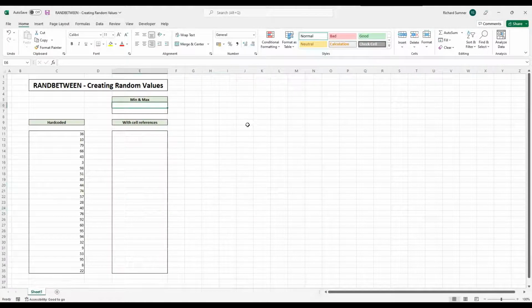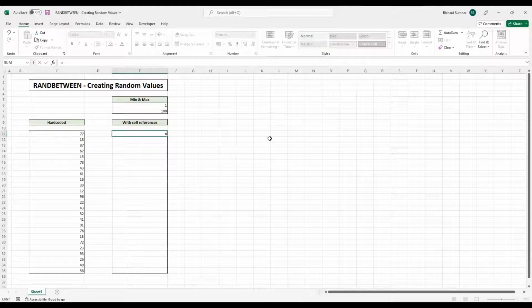So what if we want to actually be able to put in here 1 and 100? Whoops. And we want to have the same formula. You can actually do exactly the same formula. This time we put in the cell references. So we go equals RANDBETWEEN, that cell reference. You want to do F4 to lock it with the dollar signs so that the reference doesn't change. And the top is that one there. Dollar signs again to lock it, close the brackets, and we've got our cell reference.